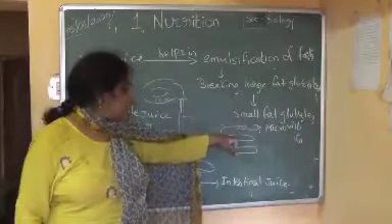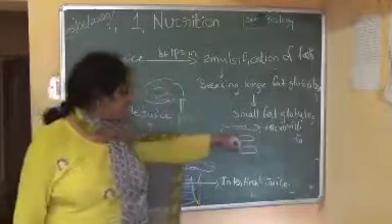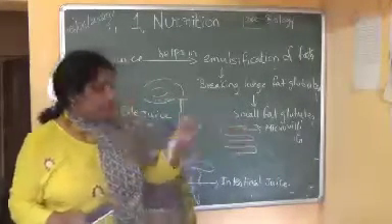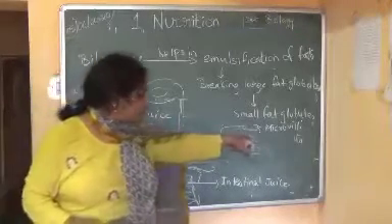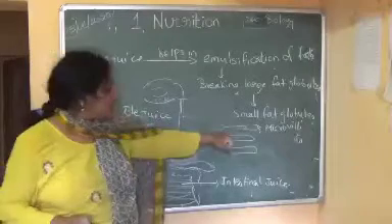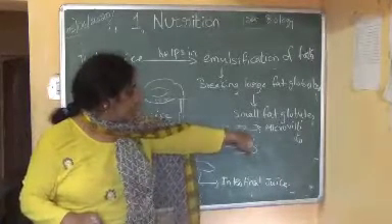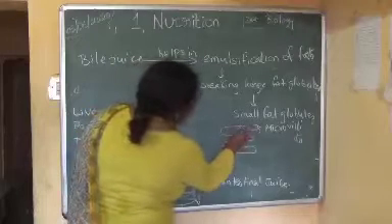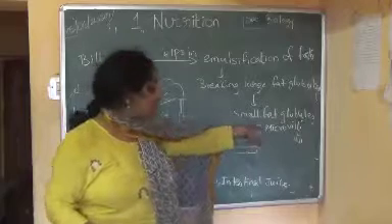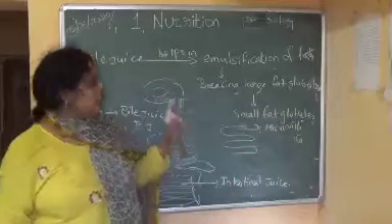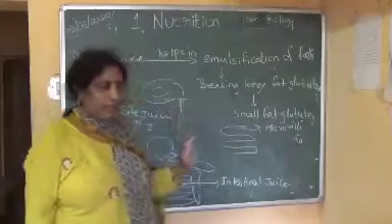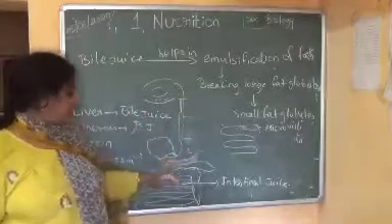On these cells you will have some finger-like things. What do they do? They will absorb the digested food, they suck it in. So the digested food is here. They will absorb and take the food inside the cell. So food is absorbed into the cell through finger-like projections, which are called microvilli. So microvilli help in the absorption of food. So complete digestion occurs in the small intestine.